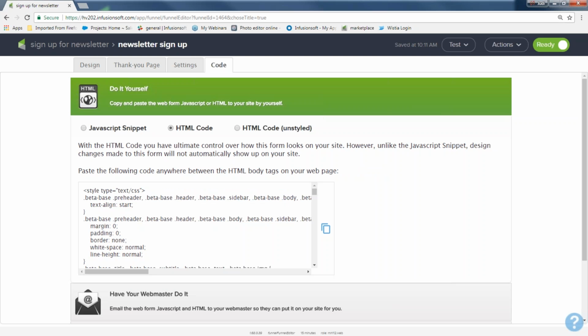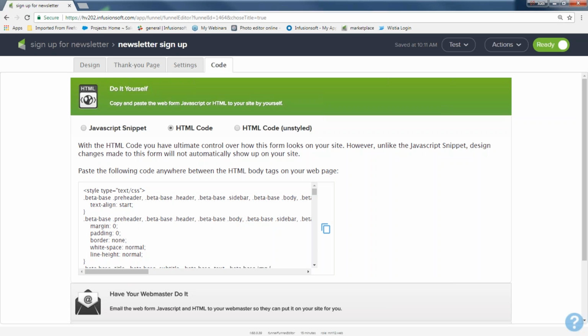If you use the HTML code and dagnabbit, I spelled something wrong on my form, you go in and change it, you republish, you do have to take that code and put it back in your website. A lot of people will say then, why wouldn't I just use the JavaScript snippet every single time? Well, sometimes the JavaScript snippet code does not work with the web platform you're using, or sometimes it doesn't work with the theme that you're using.